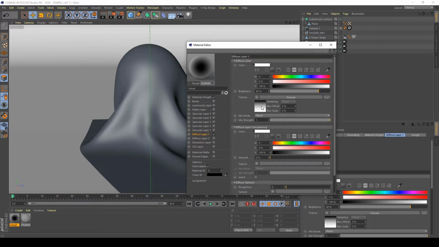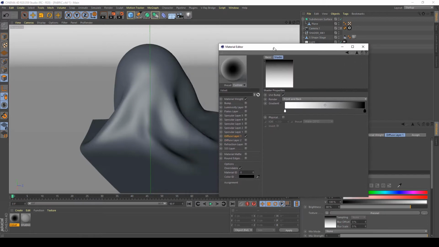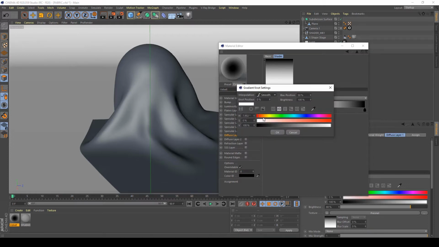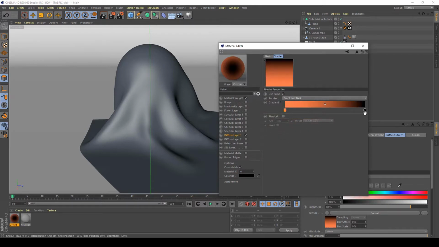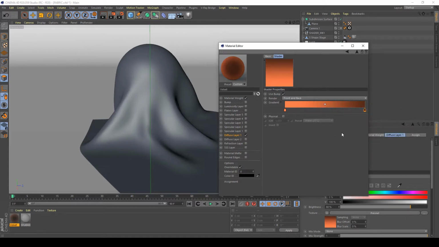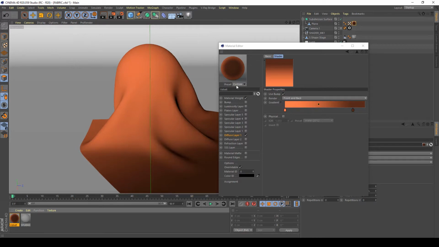Okay, click on this rectangle here to enter the settings of the shader, and let's assume we want to create a simple orangish velvet shader, so we can try to create what we desire and see what happens after applying this to my cloth and see what happens in my render.